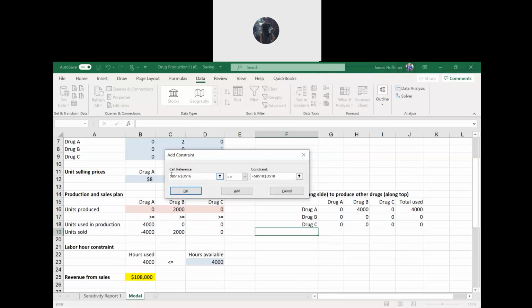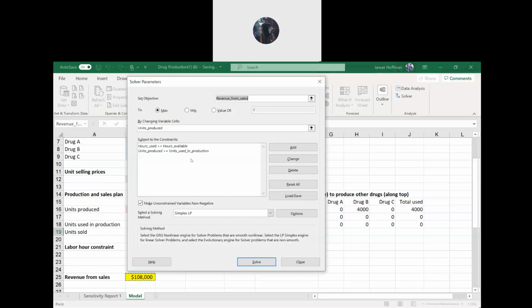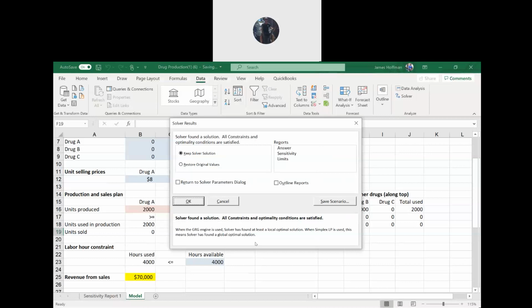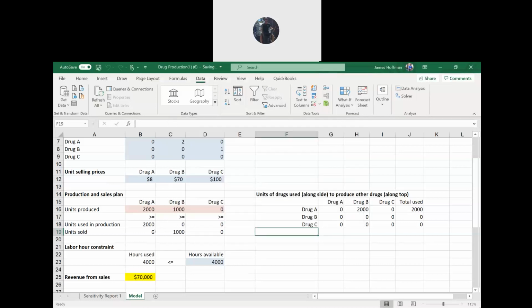So the correct constraint is B16 to D16 is greater than or equal to B18 to D18, and hit OK. It should now say units produced greater than or equal to units used in production, and everything else should be the same. If you got that, hit solve, and OK.